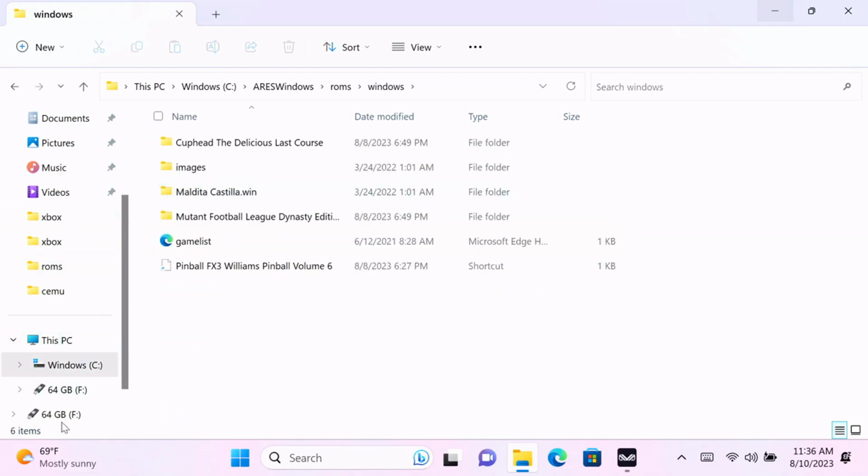To launch your Windows games from Emulation Station, they go into the ROMs Windows folder.